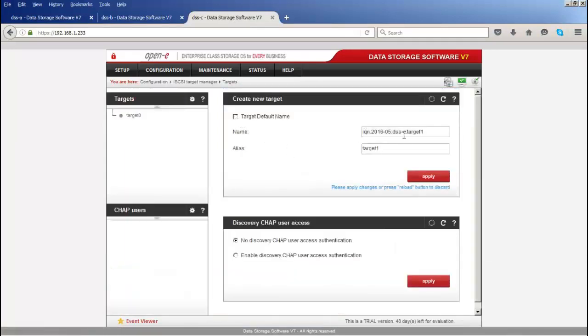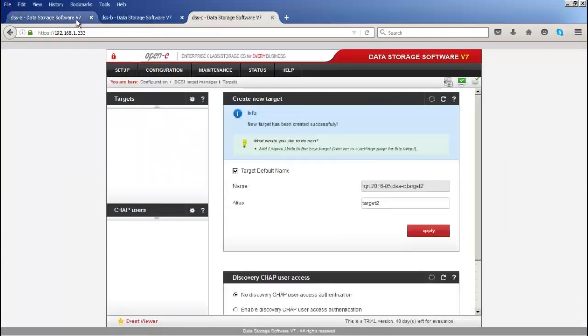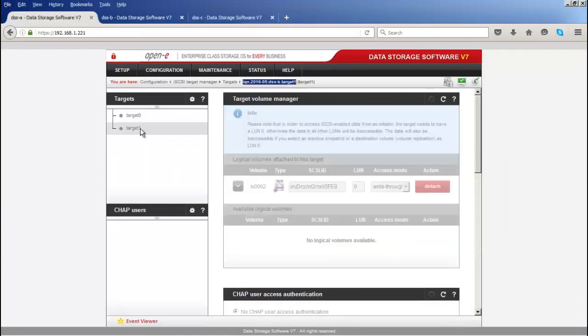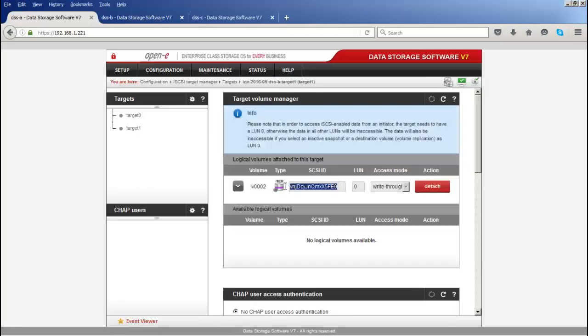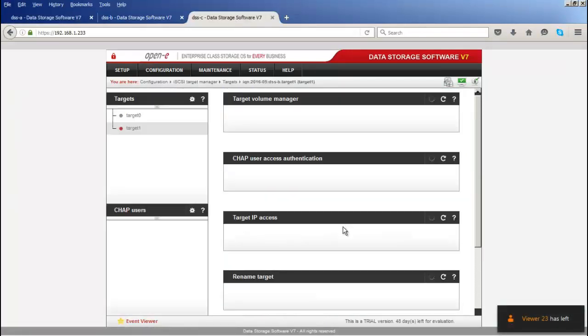So here we'll take off the default, add in the target name, go back and get the SCSI ID for target 1. And then of course, let's paste that into the new target.